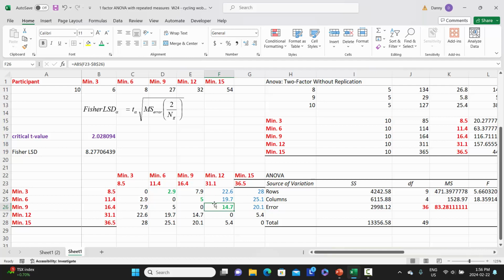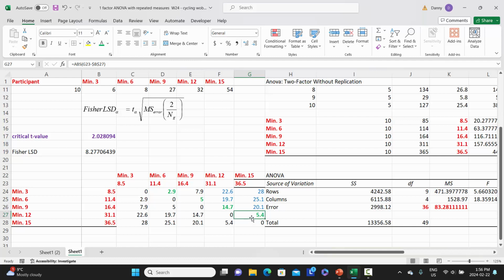So let's just finish this up. Was there a significant difference between minute 12 and minute 15? So we'll move over. Where does minute 15 intersect with minute 12? In row 27. I'll put that green and bold.